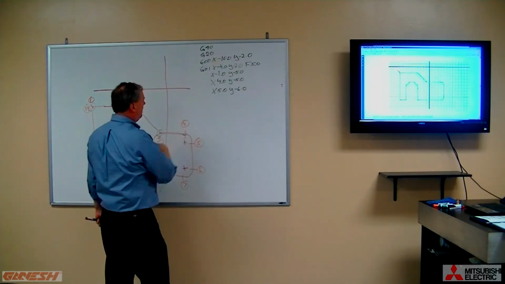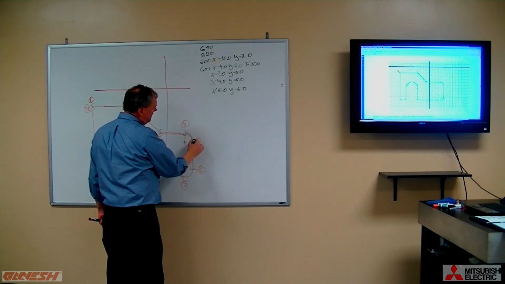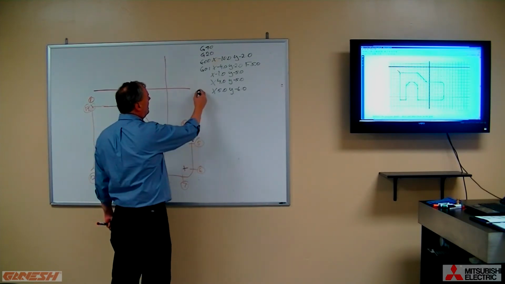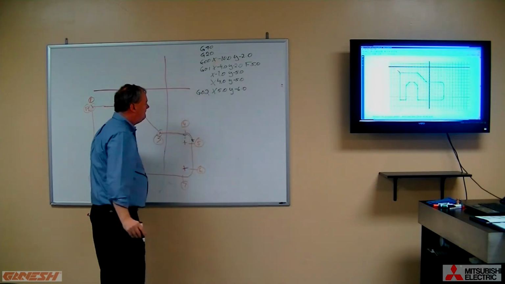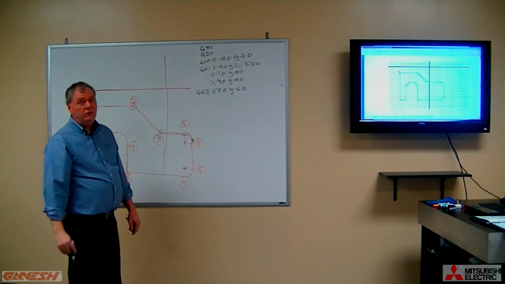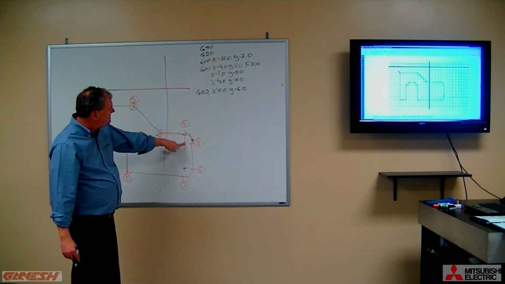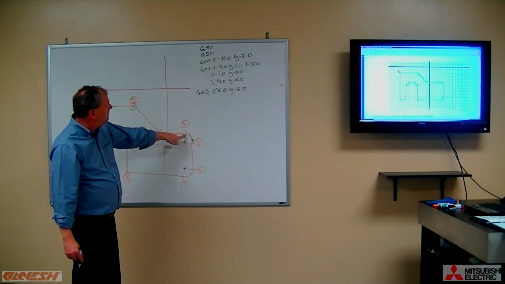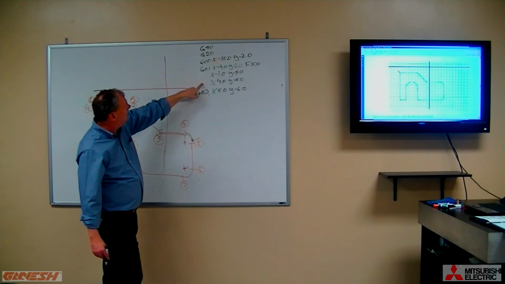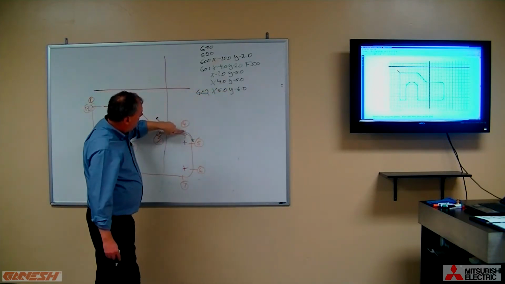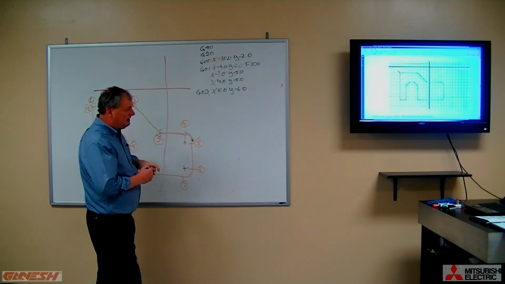But we're not done yet, are we? Now we have to tell it, do we want it clockwise or counterclockwise? In this case we want clockwise, so that would be a G02. Now we need one more thing, and what is that? The location of this center point as it relates to the point that we're actually sitting at. We're sitting here right now. This put us here. Where is the center in relation to this point? Remember how we did that?